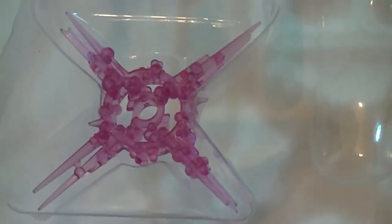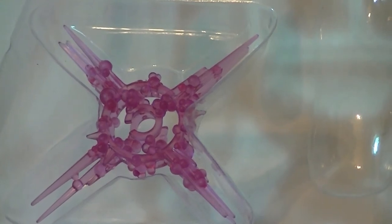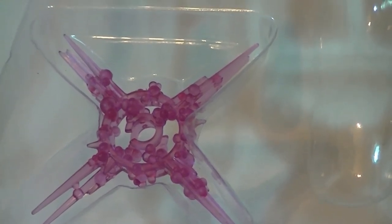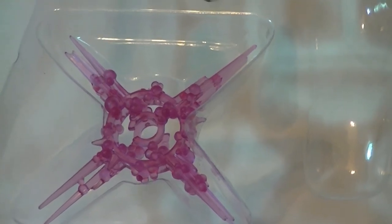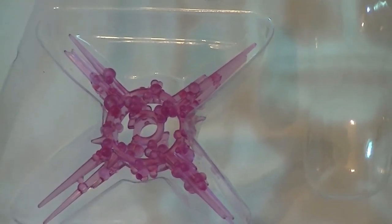And then she comes with two more hands, fists, gesturing hands, and some effects parts, which kind of looks like something the Scarlet Witch would have, but again, given her power set, it's pretty much something that you would expect her to have. Wow, I just compared Jenny to two X-Men characters.